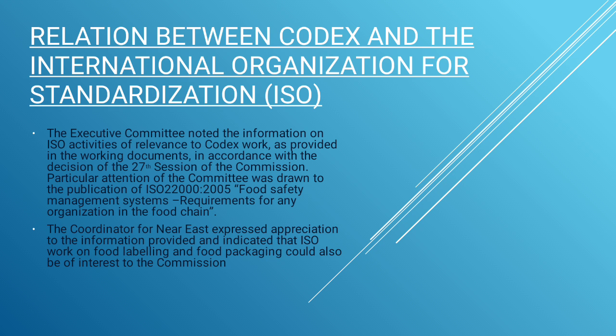Now, the next point is coordination. The coordinator for Near East expressed appreciation for the information provided and indicated that ISO work on food labeling and food packaging could also be of interest to the Commission, which led to coordination for continuing the exchange of information between Codex and ISO.